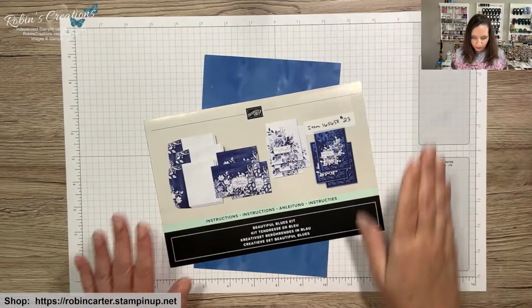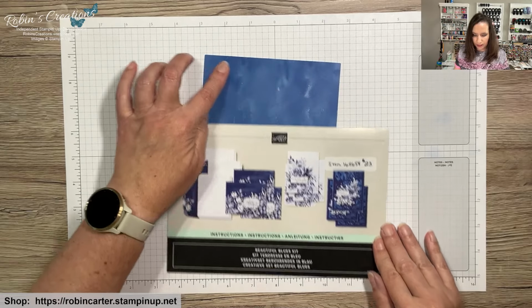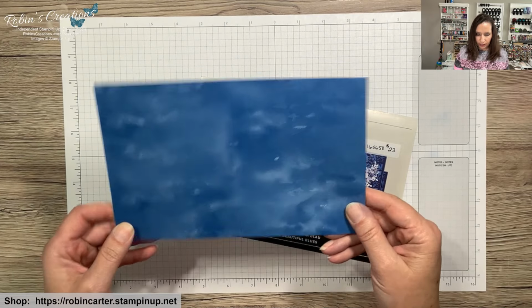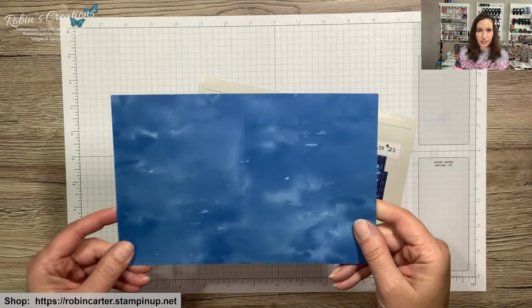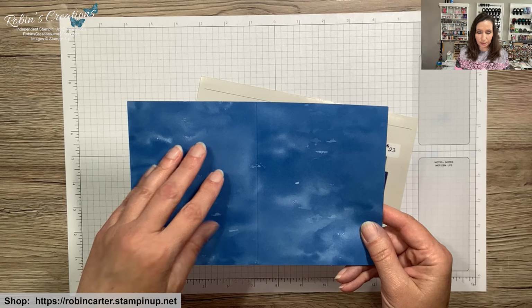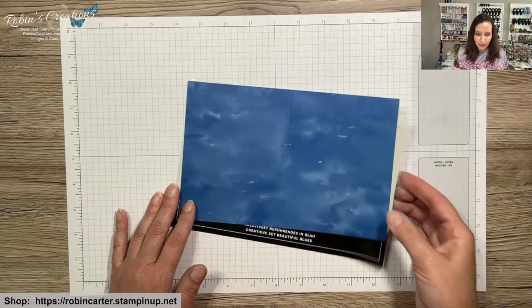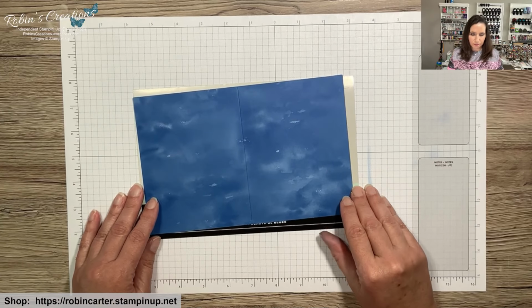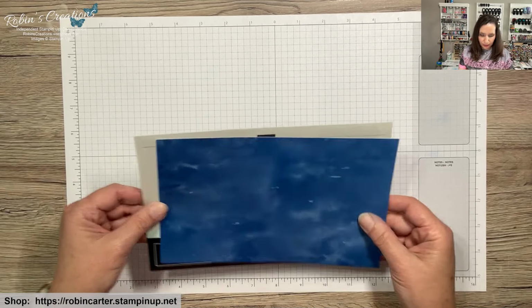So now we're to our kit. Now I have used everything so far except for this. It's a blueberry bushel shaded, kind of a distressed look card base. So obviously now in my last alternative I used some DSP behind one of the items, and I forgot to say you could use this as a background as well, but it was more of a Night of Navy and I really didn't like those two together, so I went with some Night of Navy DSP I had in my stash. So let's put this away.